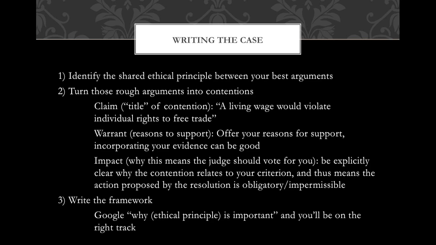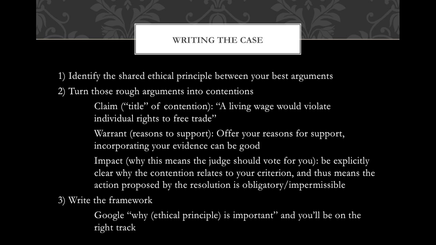So in terms of actually writing the case, we're going to talk about how to turn those into contentions. Once again, the first thing you do is identify the shared principle between your best arguments. So let's say we wanted to go with individual rights. That's going to be the shared principle. And although we're going to have to argue for the framework, I personally think it's easier to write the contentions first, just so you know that you've got a really strong argument before you spend all that time justifying a framework, and then maybe later finding out, oh wait, I can't really argue for this, the topic doesn't really support my position.